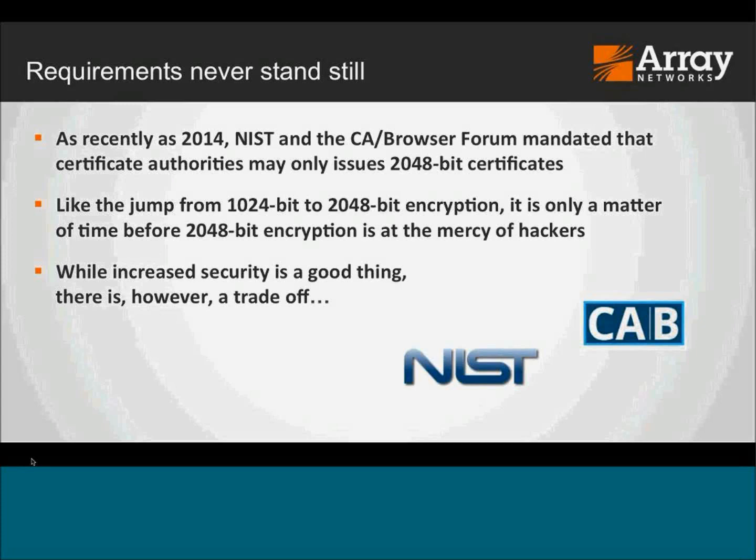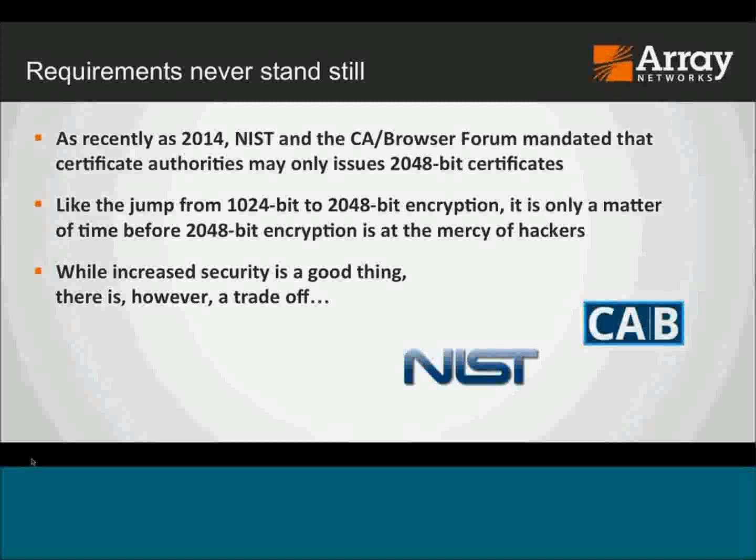So that being said, if you think about it, just like the jump from 1024-bit to 2048-bit encryption, it's only a matter of time before somebody says, you know what, 2048-bit encryption is not good enough either now. The hackers have gotten smarter. They've got better tools. They figured it out. And so we can kind of see this coming. How long is it going to be before they put out another notice that says only 4096-bit encryption is what you're allowed to offer to customers in terms of certificates?